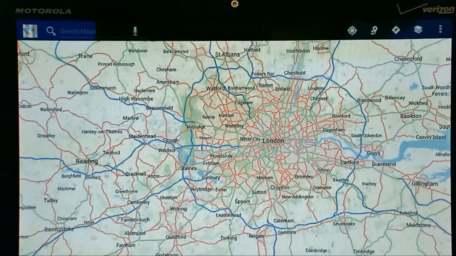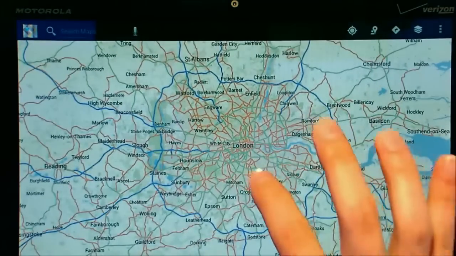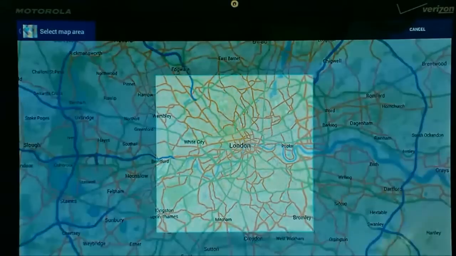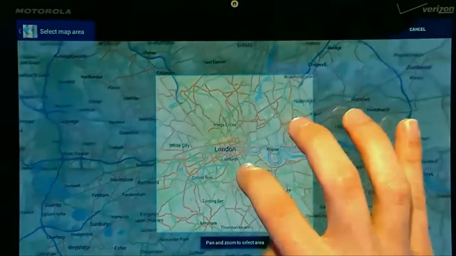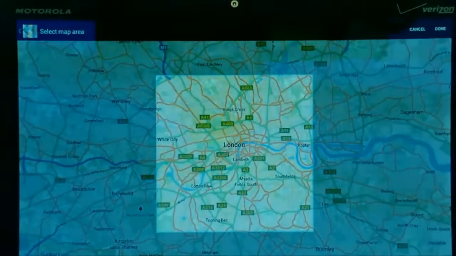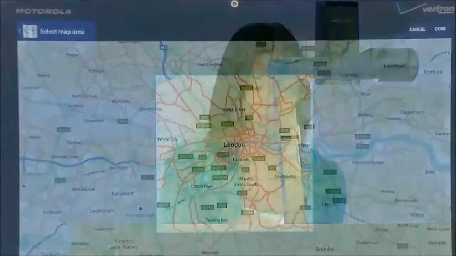Well, before you head off, simply find the area that you plan to visit on Google Maps and select Make Available Offline from the menu. You'll notice that we're estimating the amount of size that this map will take. So you can get a rough estimate of how much space this will take on your device and plan for any data charges if you're on a metered or capped wireless plan.